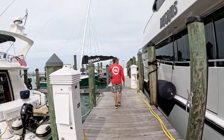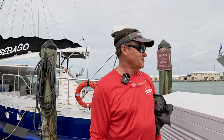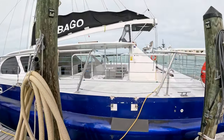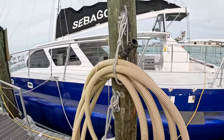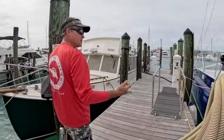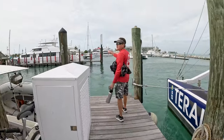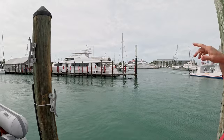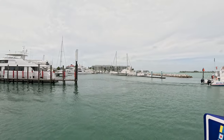Here's an Ocean Alexander, 30 meters. I think it just sold recently for about 8.9 million dollars — she's pretty and they take exceptional care of it. That's a lot of glass to clean. They even polish the anchor. Over here is one of the reef charter boats in town — she's looking a little rough, but they pack them full and move them out every day.